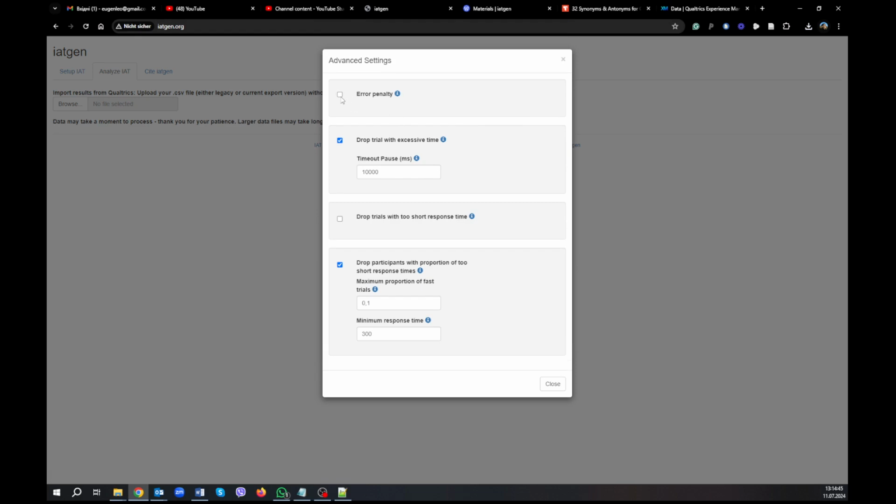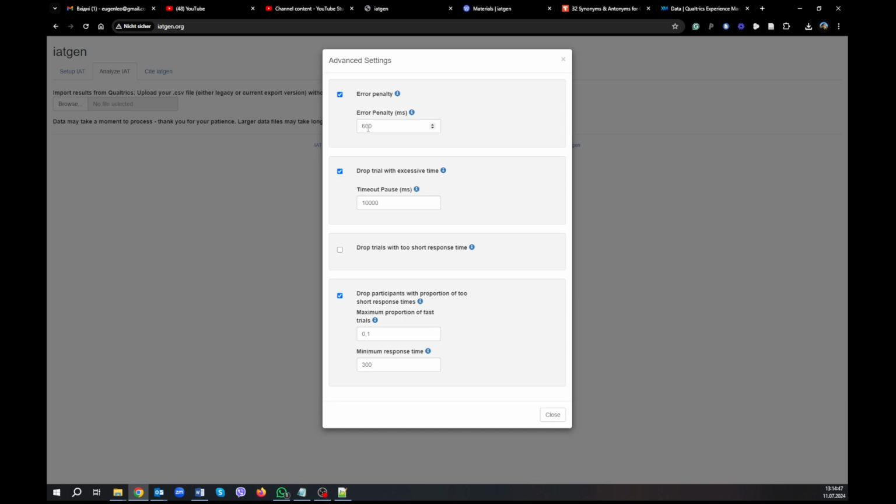Error penalty, yes, we want to have an error penalty. Usually we take 300 milliseconds. In this event, they suggest 600 milliseconds. We go for it. It means if somebody made a mistake, you can immediately hit another button, and then there will be no mistake. And the program will not really control for it. So if you make this error penalty, each time somebody made a mistake, so probably the association was wrong, the person will get additional 600 milliseconds to this trial, just to indicate that he or she made a mistake.